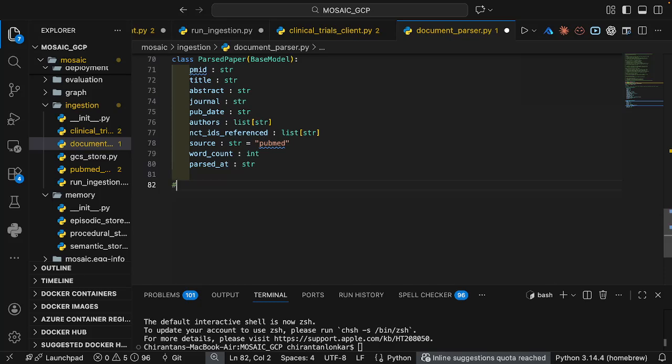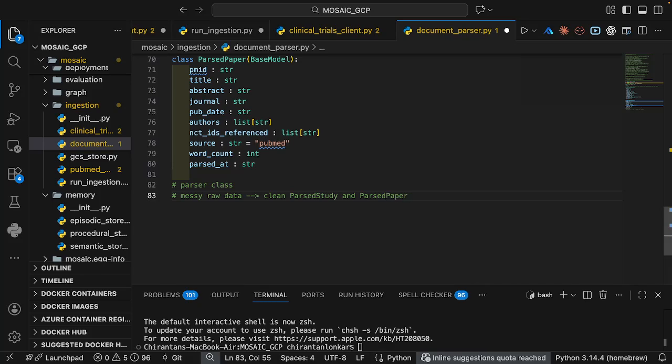Now we're going to define the parser class. This class does the actual work of turning messy raw data into a clean parsed study, and parsed paper, sorry.